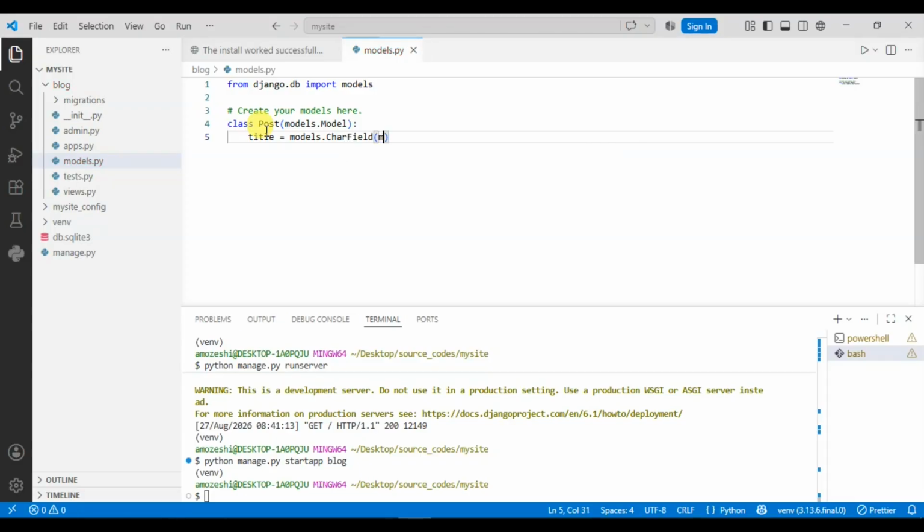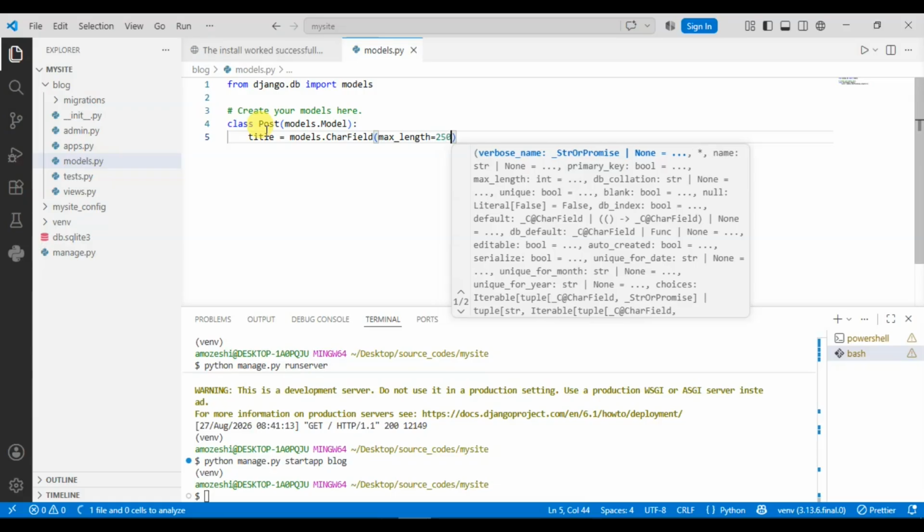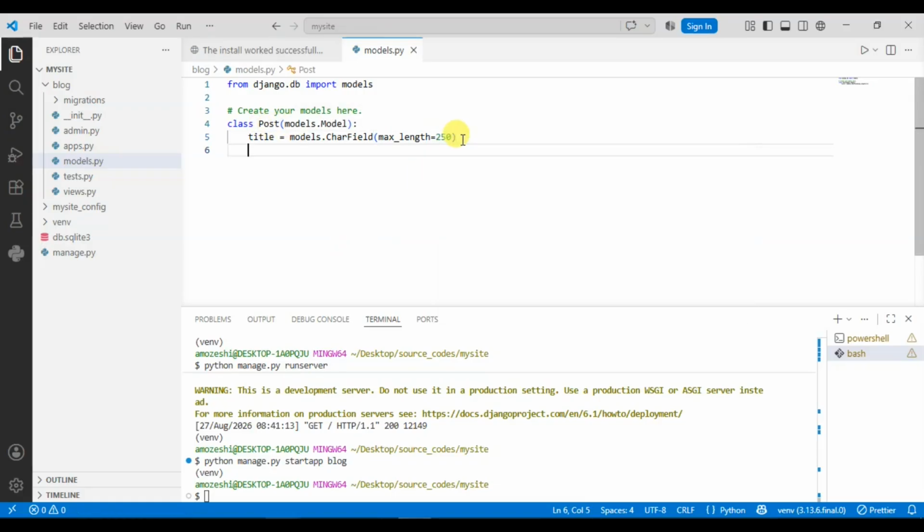So the maximum length of each title would be 250. We define these characteristics, and after setting the max length for title, we're going to create another field in order to save the body of a post.